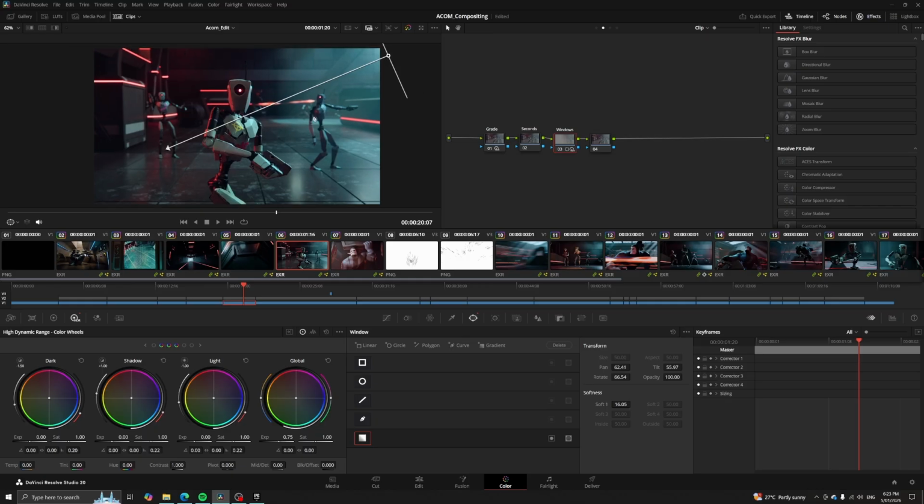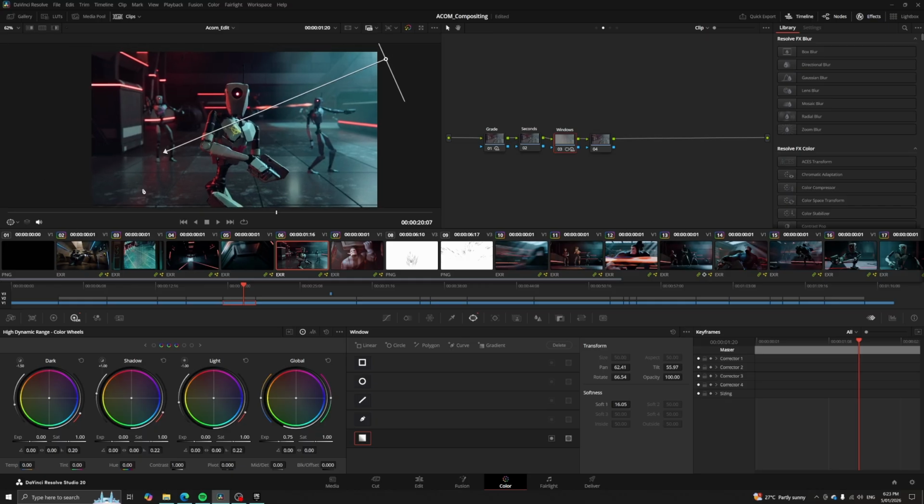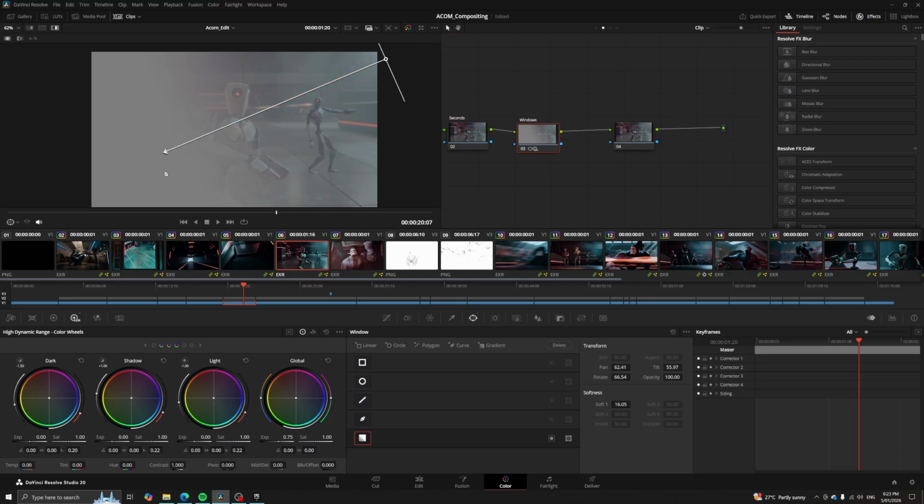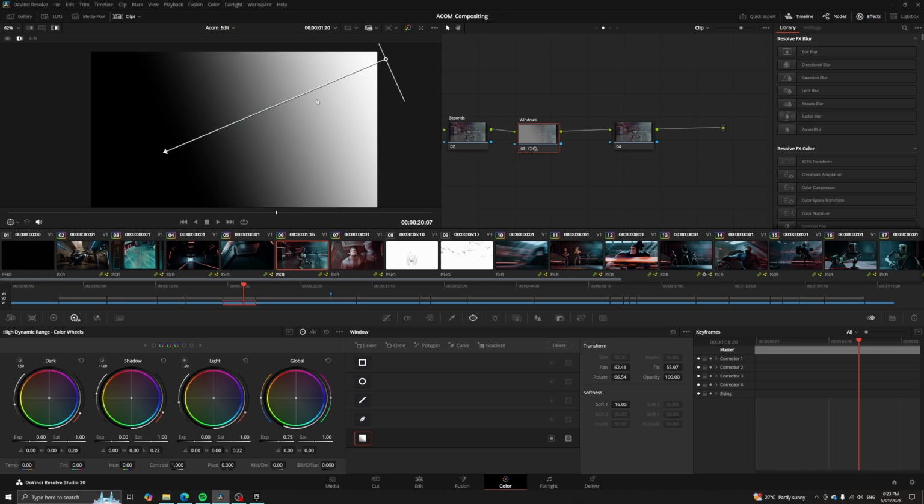And now let's say we also wanted to do the opposite, so darken the other side of this gradient. What we can do is by adding an extra node here, we can move this, let's zoom in a little bit. These blue outputs on our nodes are the mask. So what our gradient is doing, if I click this mask button up here, the highlight, we can see that this area where we can still see the image is where it's being affected, and we can see the mask more clearly with this button here. So areas that are white are being more affected by this node, and areas in the black aren't being affected at all. So let's take this mask that we're creating on this node, which is the blue output here, and connect that into our next node.